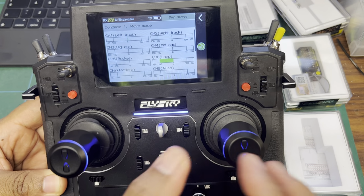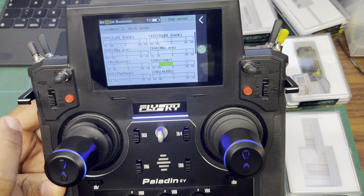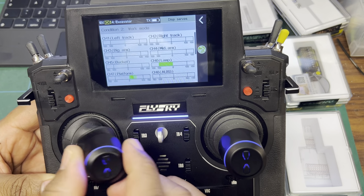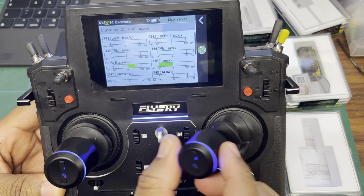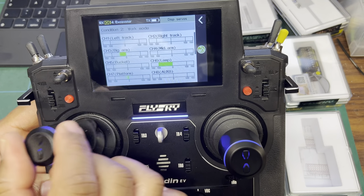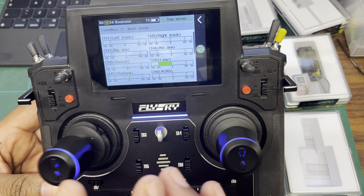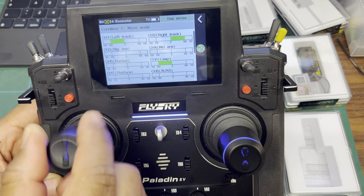And when I switch to work mode with this button, look what happens to this joystick now. It switches to work mode. So that's big arm, platform turn, mid arm, and that's bucket. It no longer operates the tracks because I'm now in work mode. I'm only operating the arms, turntable, and I'm only digging. Now I'm working. If I want to move, I press the button again and it switches back over to move mode.